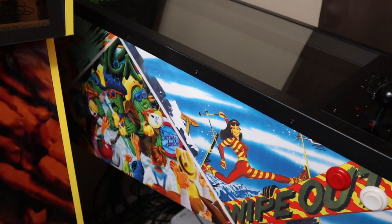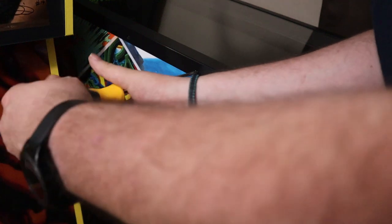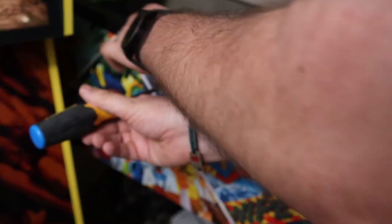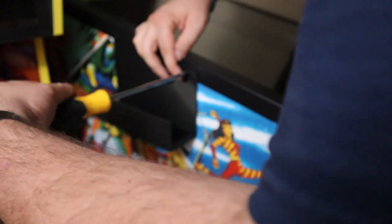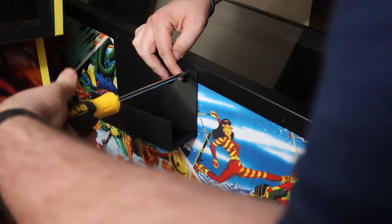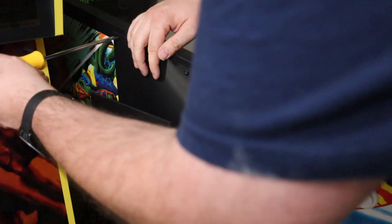Getting all of this set up is a very simple process. Grab your screwdriver and unscrew the two middle screws along your side rail — not the bottom screw. You definitely want the two middle screws so you can mount this in the middle and everything will line up perfectly. We're just going to reuse the same two screws that we took out of the side rail included with the AtGames Legends pinball cabinet and screw these in. It lines up perfectly — those holes are cut precisely.